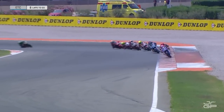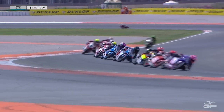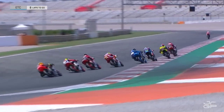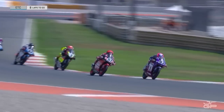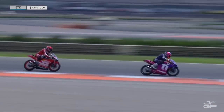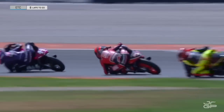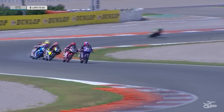And as well, for ETC Race 2, we will have Max Quiles back on pole position. So this is not good news for everyone else. And look at the rate he's cleared off up the road in this one, even from back down on row 8 or 9. Can't quite remember where he was. Ferrandez looking good in second, but it is only second, and that is where this battle is. Pini, 4th place, just behind Uriarte in 3rd. The rider to watch will be O'Gorman, and behind him, Jesus Rios.